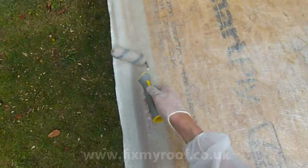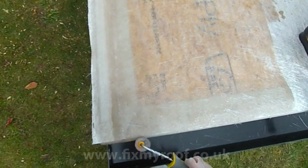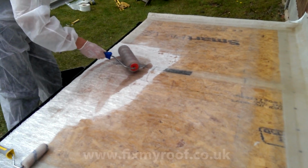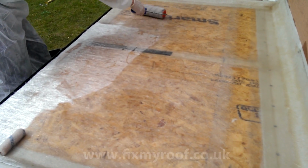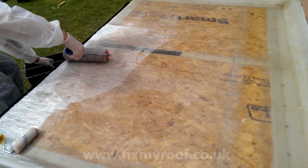Again, the small roller comes out for the details. It hasn't taken long now and we're on the very last bits. As long as you haven't mixed too much resin or put too much catalyst in, there's no problem at all.